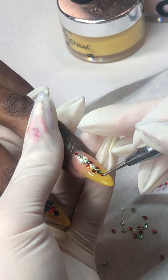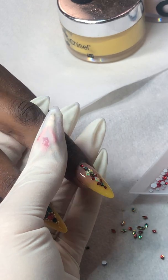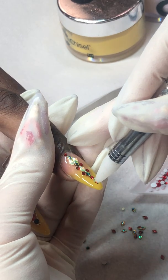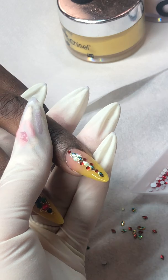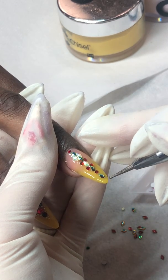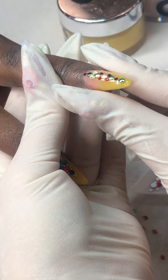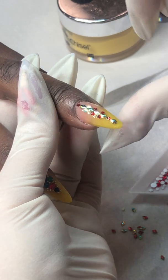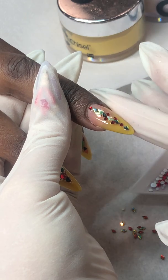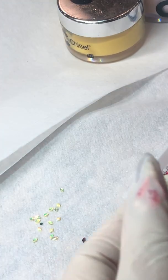So you see how it's a combination of dragon scale and your crystal. It just really, hold on. I need one more. Yeah. You feel complete now. Might as well go big or go home. Yes, that's your model. You said, Nancy, I'm gonna go big or go home, okay? You're gonna get that all. Wipe up on the side, and then you're gonna pop in the lamp for about 60 seconds. Is that cute? Pretty. Great.